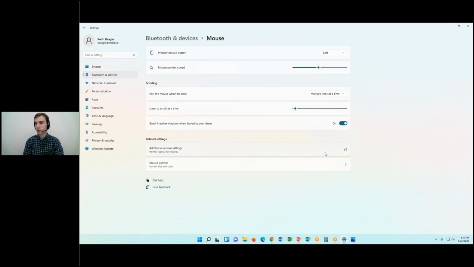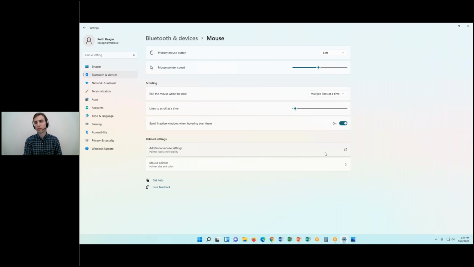Another thing though is that in Windows 11, a lot of the control panel options that were formerly only available in control panel have been integrated into the Windows 11 settings. So in other words, Windows has added more settings to the Windows 11 settings app, if that makes sense.